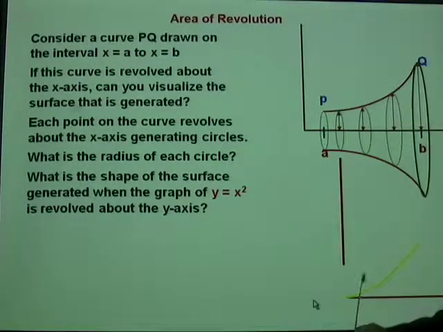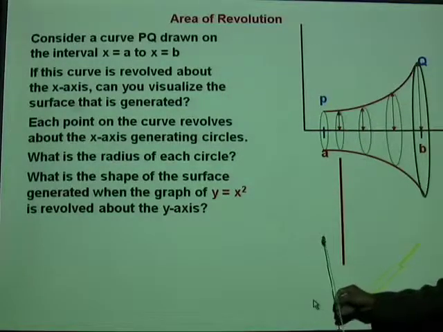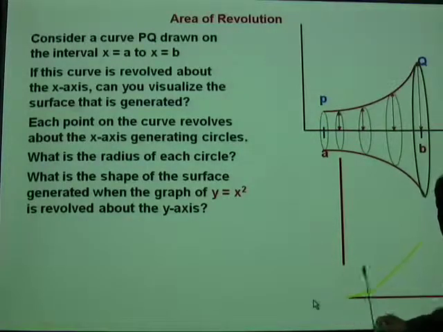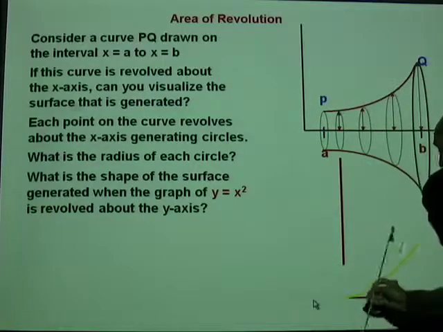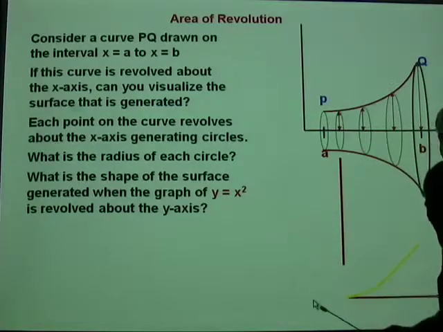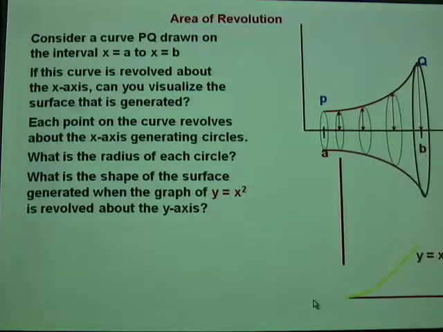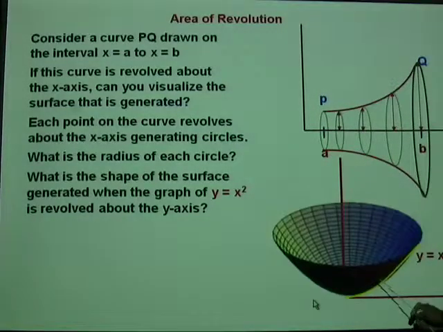So this is the graph of y equal to x squared. If you take points on this graph and revolve it about the y-axis, you will generate an infinite number of circles. And how will the total surface look? Now, have you got any idea? Now look at this beautiful picture that will be generated by doing so.